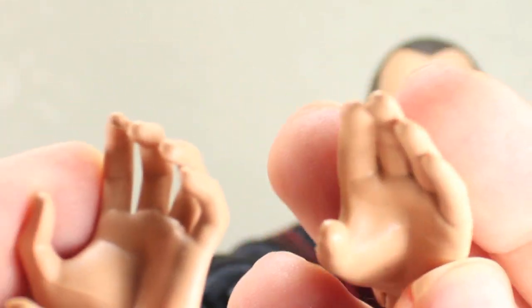Zod comes with a total of 6 hands. He has the kneel before me hand, he has the grabbing hands, and he has the fisted hands. They're pretty good, you know, on point of detail with the head sculpt.